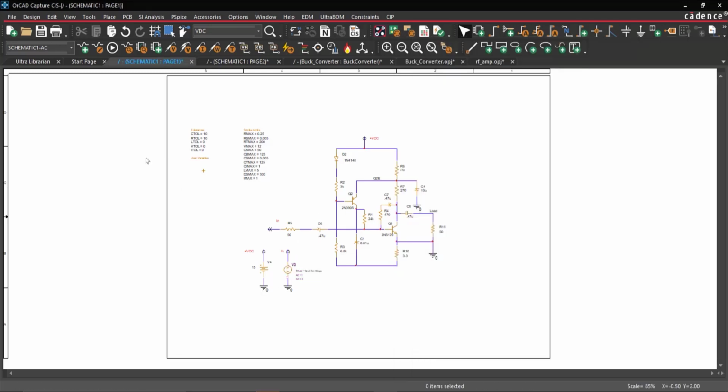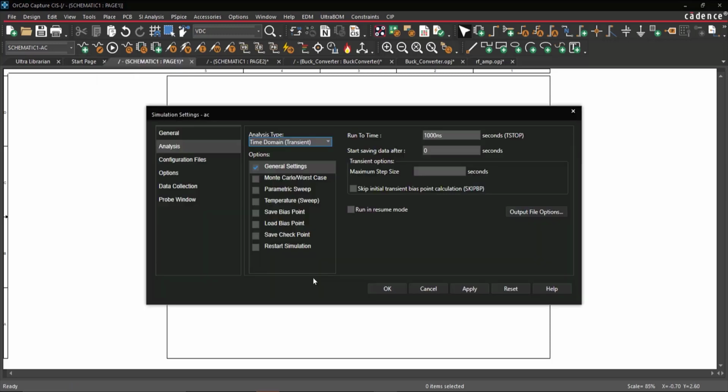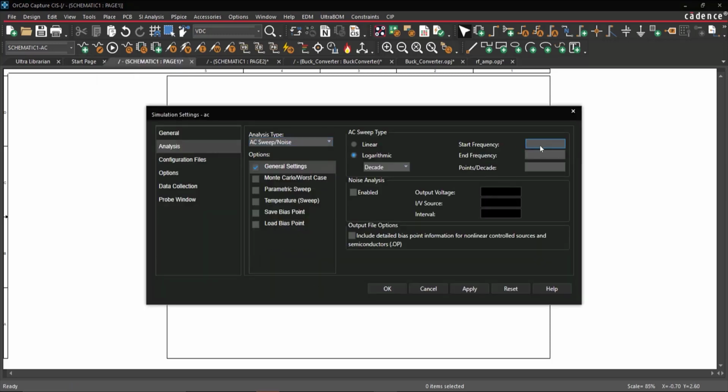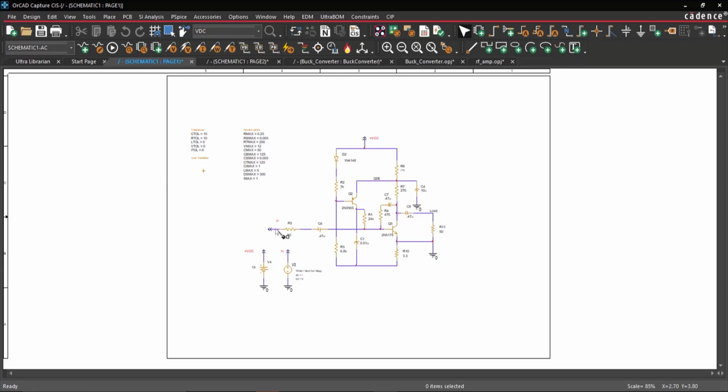Seamlessly place probes and perform transient, AC sweep, DC sweep, or bias point analysis directly from the schematic canvas. PSpice yields a quick and accurate simulation with real-time error and warning detection, the ability to restart the simulation at specific checkpoints, multiple CPU core support, and an auto-convergence engine.